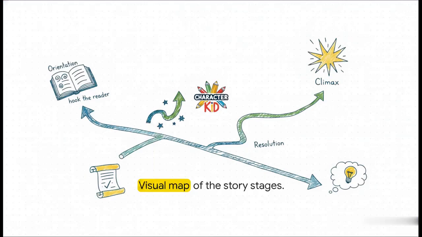We all know that when kids lack organization, they really struggle to generate ideas or maintain any sort of writing stamina. They just stare at a blank page. Well, the formula reference card solves this completely by giving students a concrete visual map of the story stages. It walks them step by step from the orientation, where they hook the reader and establish the setting, right through the rising action, the climax, the resolution, and finally, a reflection. Providing this kind of structured roadmap is exactly how we prep our fifth graders for those much more rigorous multi-paragraph expectations they'll face in middle school.